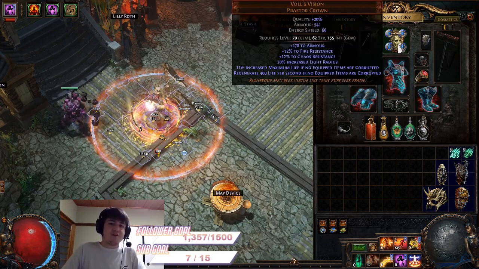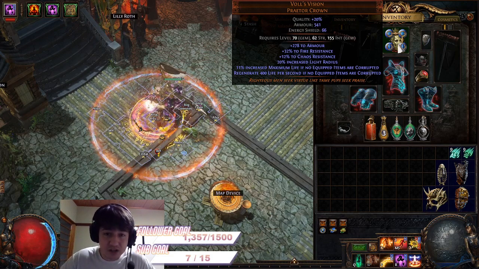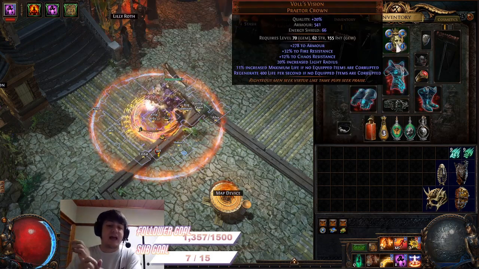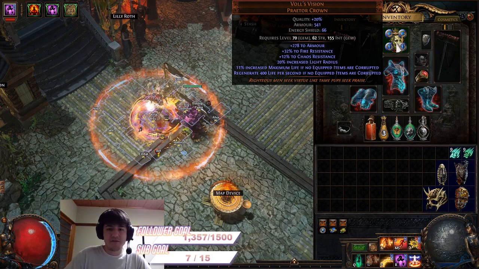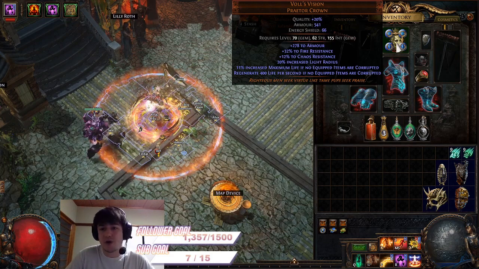Our helmet, we're running Vol's Vision. Now, this is not an expensive helmet, but it gives us 400 life per second if no equipped items are corrupted. None of my items are corrupted, so we're getting loads of life regen and energy shield regen because of Inquisitor. We also get the increased maximum life, but that's just a bonus. We're using this defensively. There are many other options.